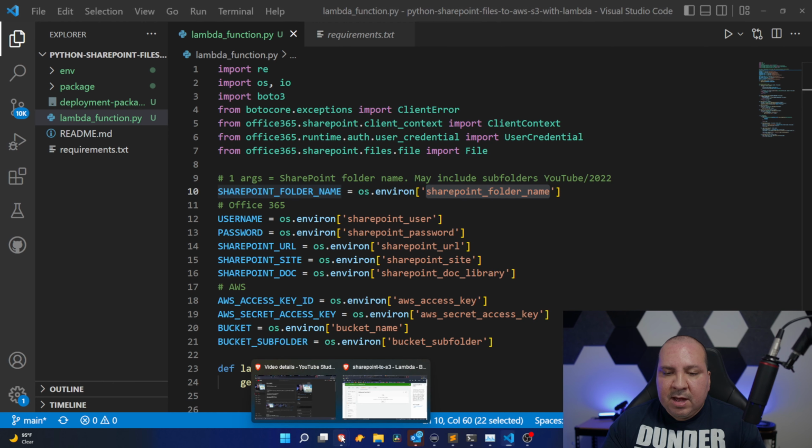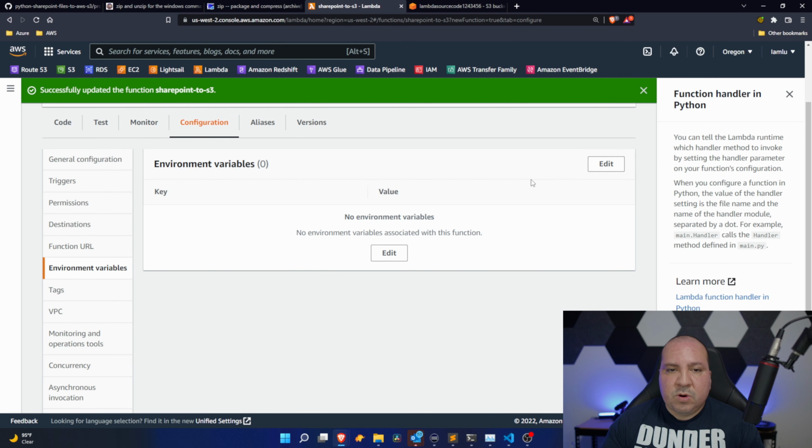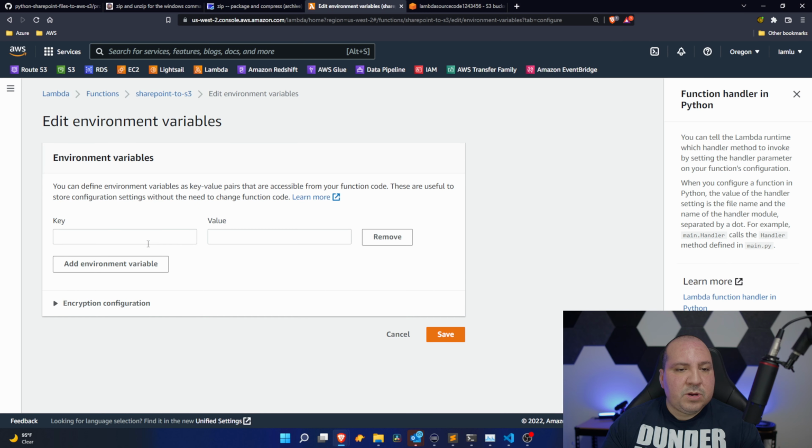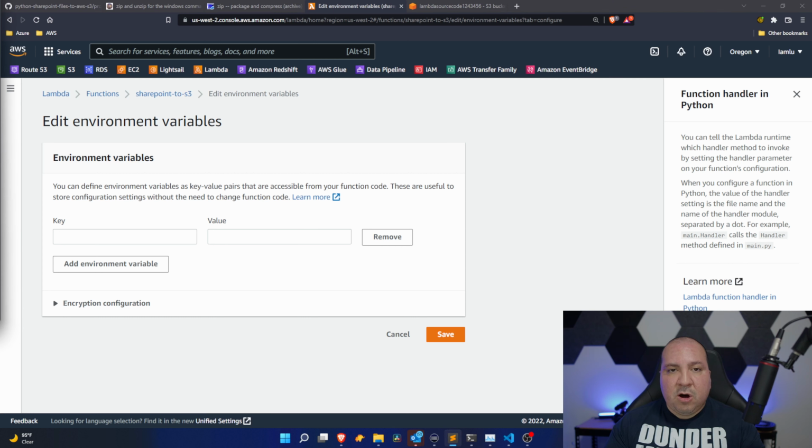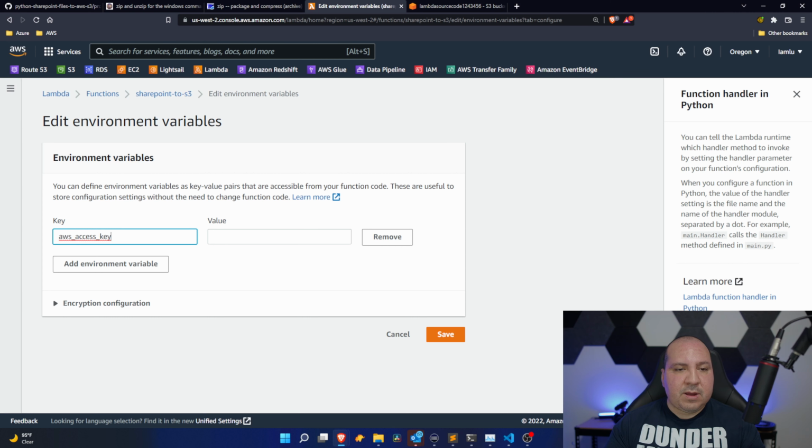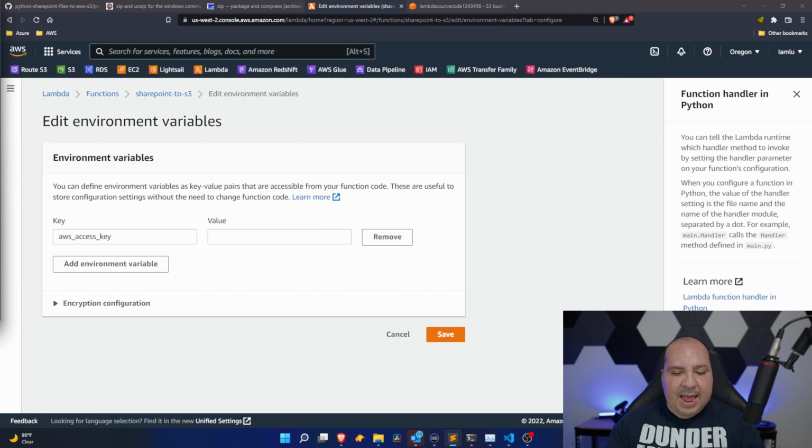Let me show you how that's set. We're going to hit edit, then we're just going to add variable, right? That's pretty much what we're going to do here. Let me just go ahead and add all the keys first. I'm not going to put the values in, I just want to add all the keys.